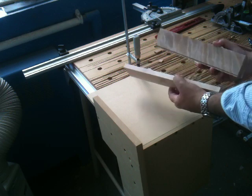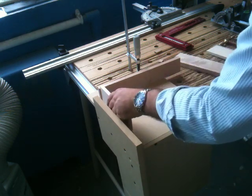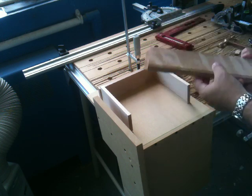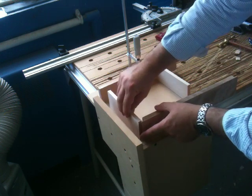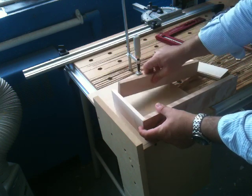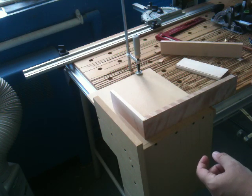So these are my drawer pieces. This is the back. This is the side, the left side and the right side, and I've ploughed a groove along there and also on the back of the front piece. Now the front and the side meet together with a lap, but the back is going to be just a simple butt joint like that. So this is what you would do essentially.